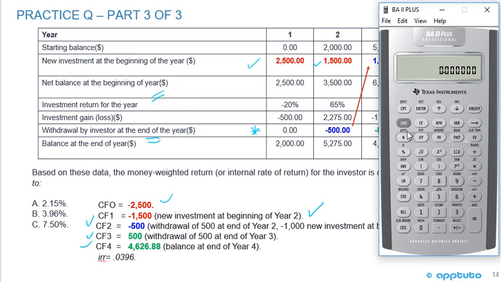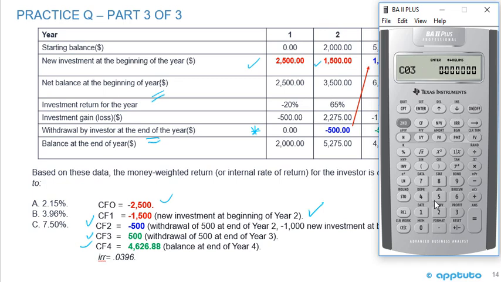So if we just bring up the calculator, which will hide a bit of the table, but we see the numbers here. So I'll go to my cash flow. Second, clear the work. That was from the previous question. CF0, 2,500, make that a negative. Enter, arrow down. 1,500 was the second cash flow. That's a negative. Enter, arrow down, frequency 1 on that. C2 was the negative 500, which was the net of the end of the year and the beginning of the next year. Enter, arrow down, frequency on that is 1.